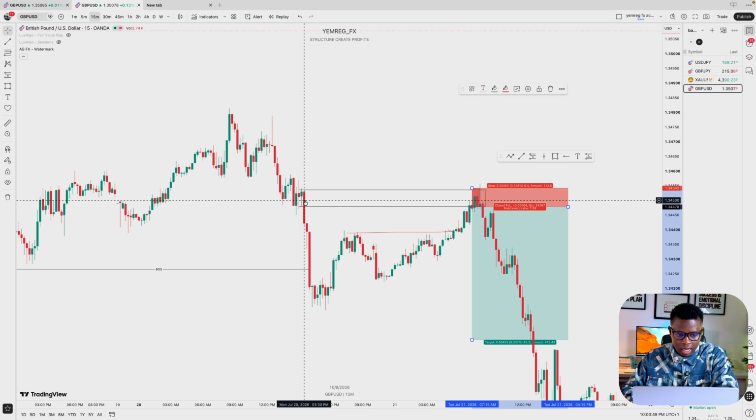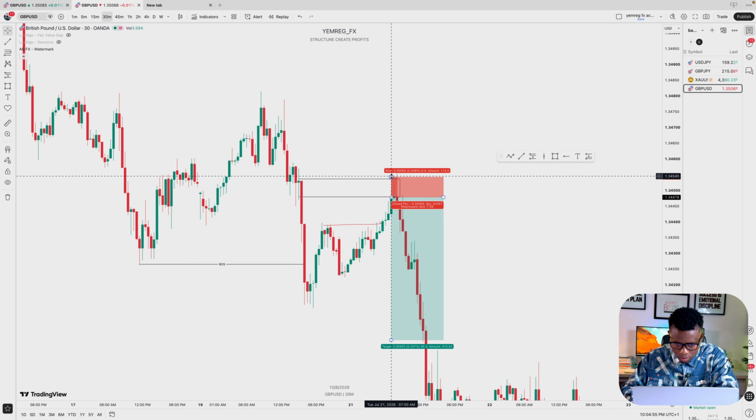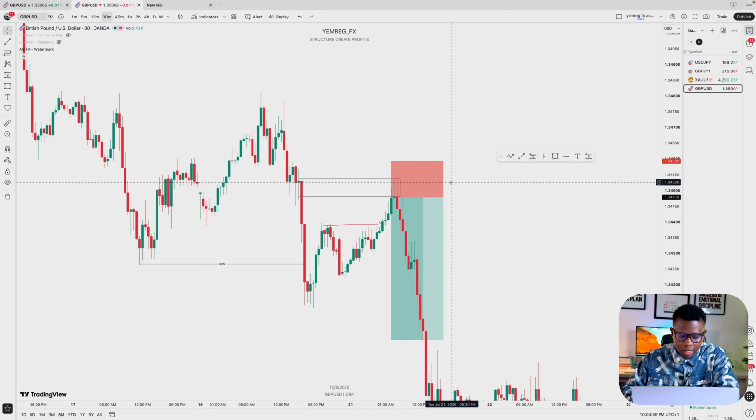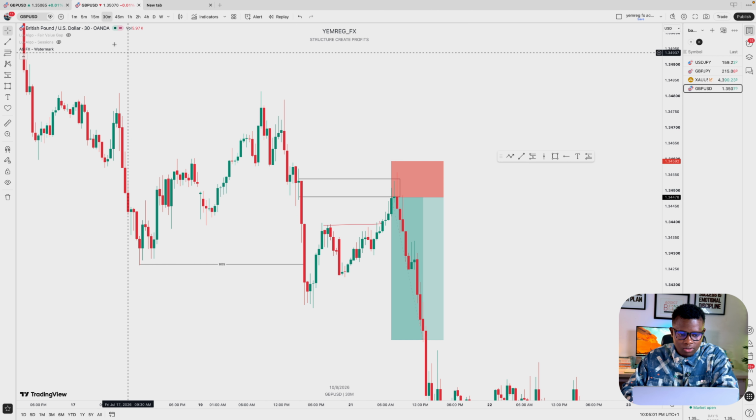Now let's go to the higher time frame, which is the next one. The next higher time frame there is 30 minutes. Looking at this 30-minute time frame, the eye of the candle of the order block is somewhere around here. So on the norms, your stop loss should be above this eye. Your stop loss should be somewhere around here. And because you started your analysis from the lower time frame, which was 15 minutes or 5 minutes, you end up being stopped out.